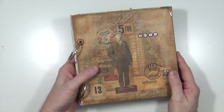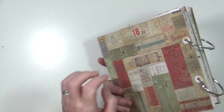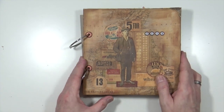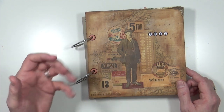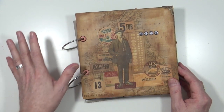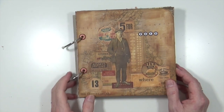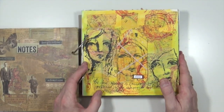So without further ado, the covers. This art journal is handmade — it's an 8x8, with fairly rigid covers held together by book rings. I tend to decorate the book rings once the journal is finished, probably while watching TV. I'll add jute, string, hemp twine, torn pieces of fabric, safety pins, cogs and that kind of stuff on those rings. But anyway, let's go straight into the page for January.